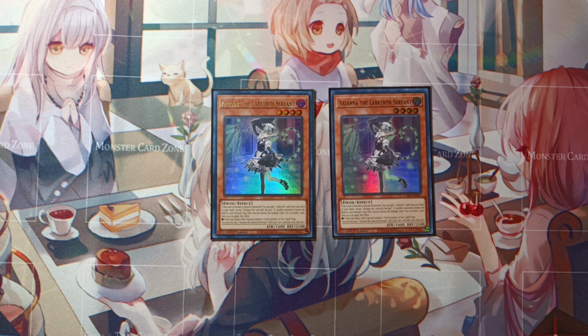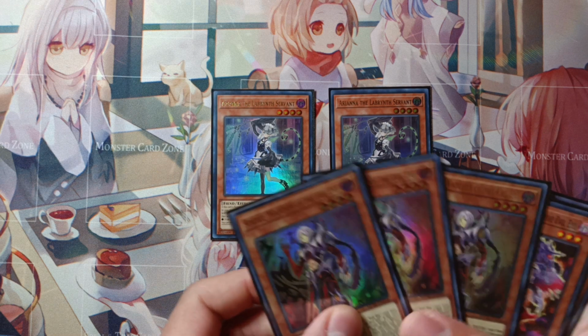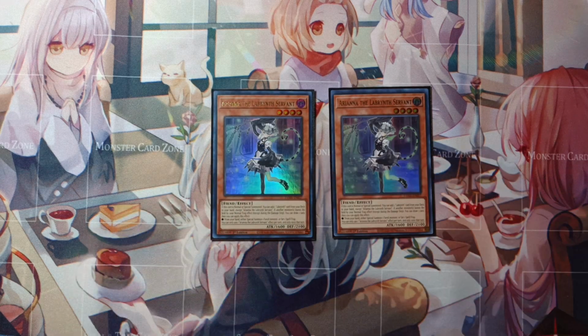There's a lot of overlap between the 2 themes in terms of cards you can run that function well for both sides of the spectrum. But we run 2 copies of Ariana. She pretty much serves as the deck's secondary starter behind Surzeal. They're both really strong normal summons for the deck. So if you don't have access to Surzeal or don't open it, Ariana's a very good substitute to be able to normal summon and start off your plays that way.